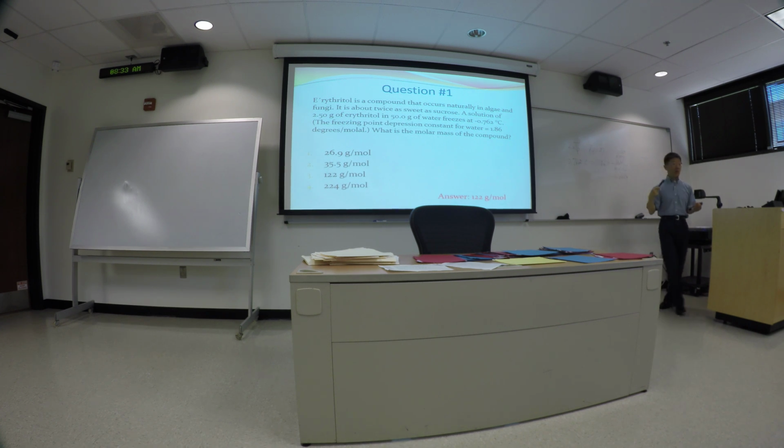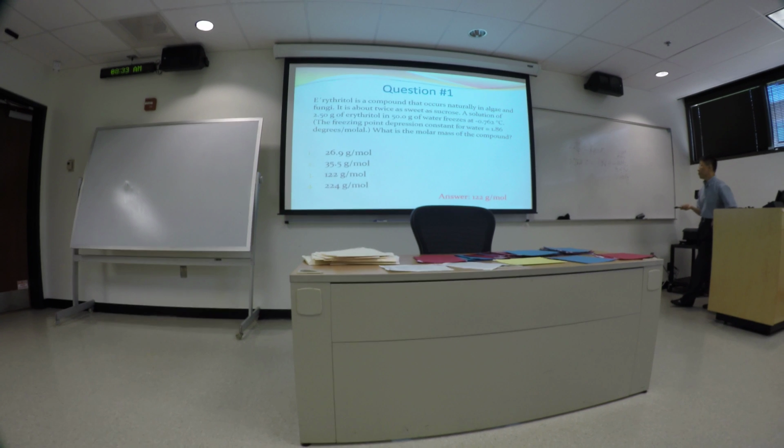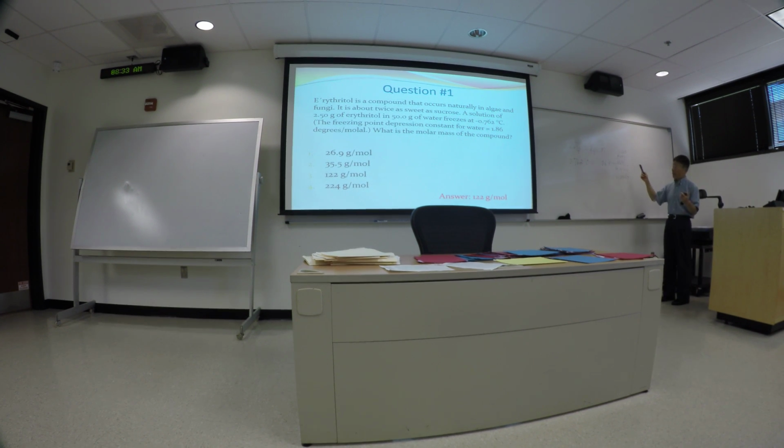Based on the molality, you can figure out the mass of the solvent, cyclohexane, that you use, and you know the mass of the sample you put in there. The molar mass is the only unknown. So this is one type of calculation. When you plug in the numbers, you just need to know the definition. How do we define molality? If you know the definition, then solving this kind of question is really not that difficult. We've been working on more complex calculations than this, so plug in the numbers, and you get the unknown.